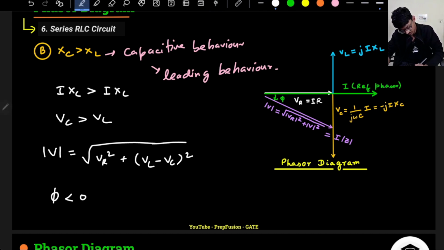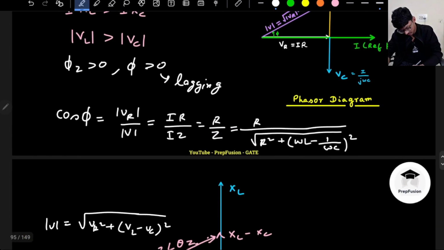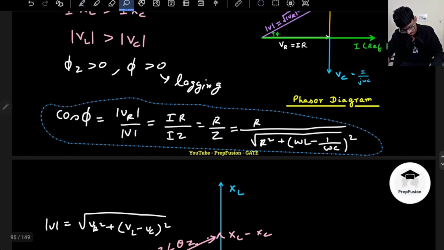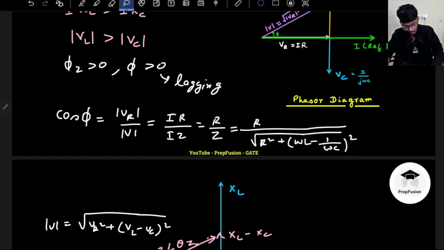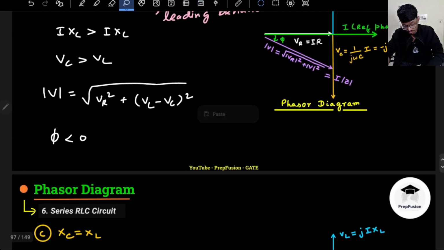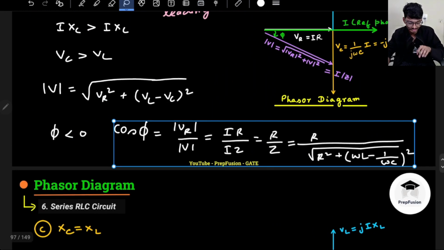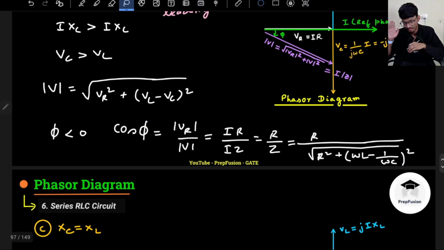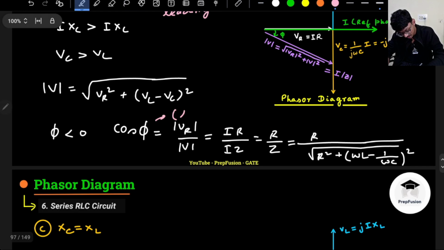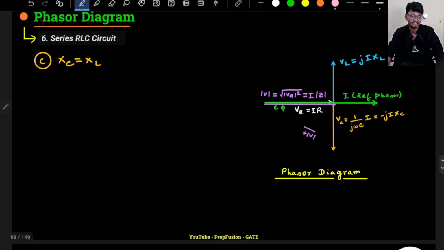So for power factor, again the formula will be the same. Formula will not change. Cos phi will be the same only. It will not change, okay? Because cos of any angle is positive for our case, because our range of phi is from minus 90 to plus 90. In that range cos is always positive. So this will always be positive, but in brackets I will write leading because it will behave as a leading circuit.